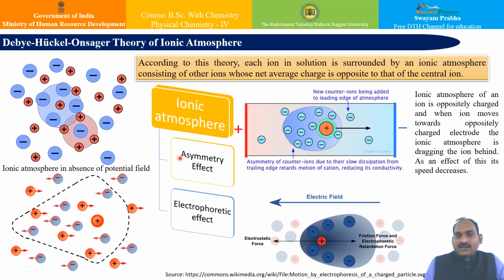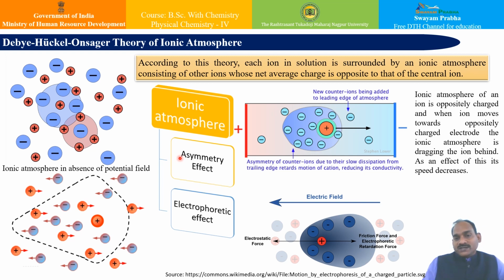So actually the ions in solutions are generally solvated, and when they move, they carry with them the associated solvent molecules also. So both types of ions flow with the ion atmosphere. Now while moving in a solution, both these types of ions do not travel through a stationary medium, but they travel through the medium which moves in the opposite direction. So a counter current stream is experienced, making it more difficult for the ion to move through the solution, and thus it slows down its motion. This is actually known as the electrophoretic effect.